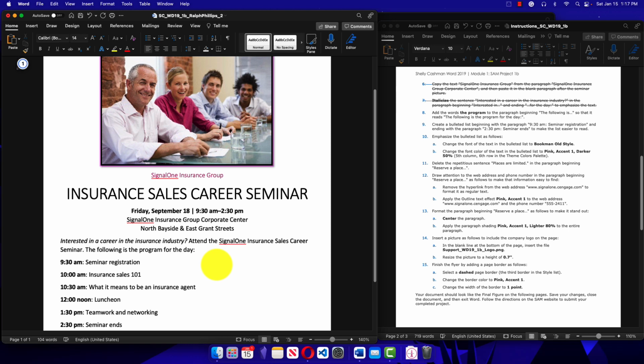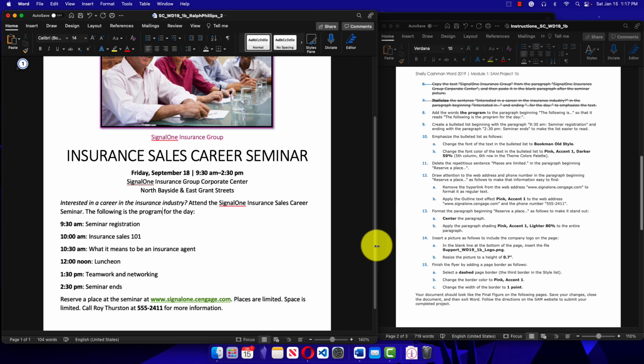Now be cautious. Whenever you type something into these SAM projects, you need to type them precisely. You need to spell them accurately. You need to do the uppercase or lowercase the way they want. I've seen students in different SAM projects get marked wrong on a whole bunch of things just because of a spelling error. And this comes up in Word, it comes up in Excel, and it comes up in PowerPoint. So it's okay to go slow and careful on these parts where you have to type something out. The program.